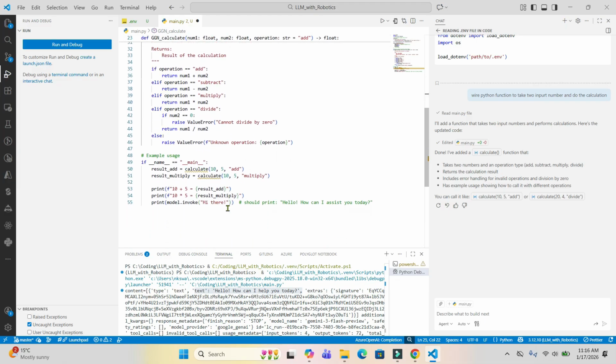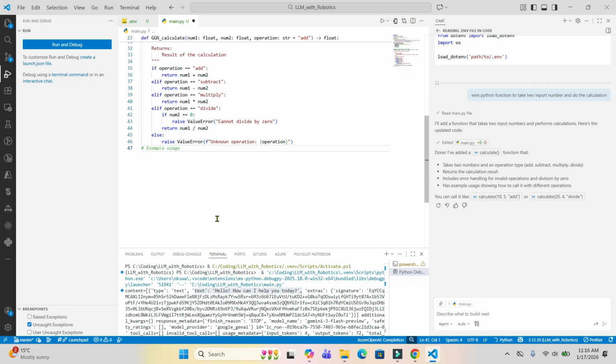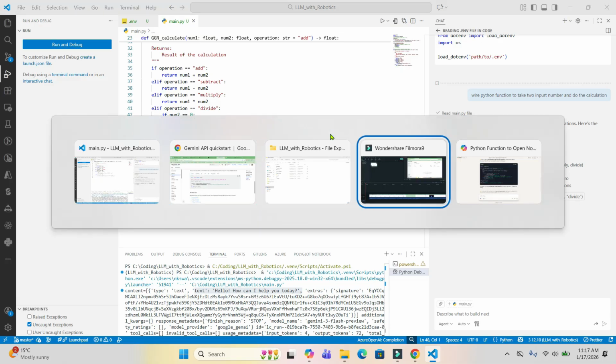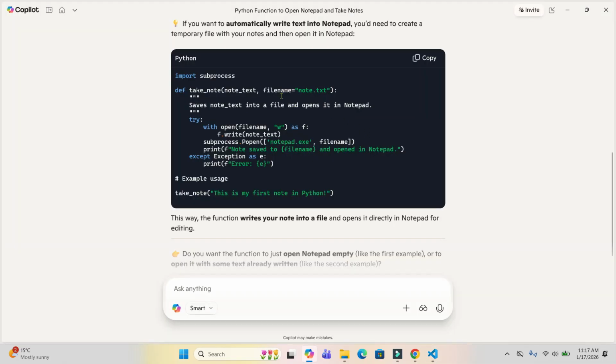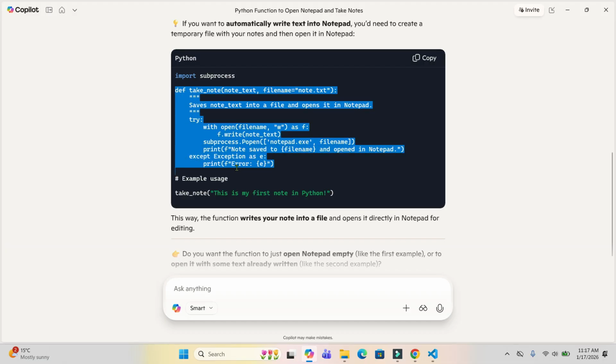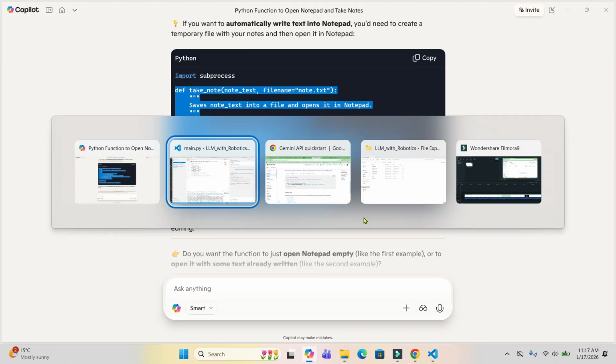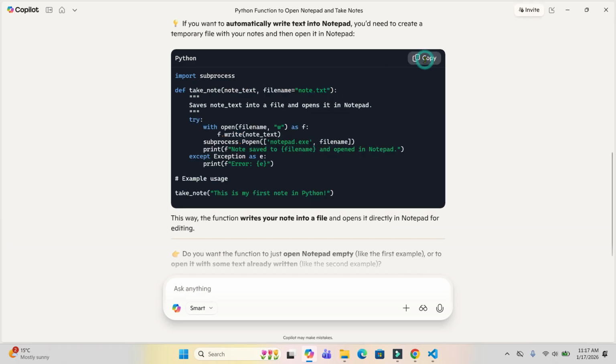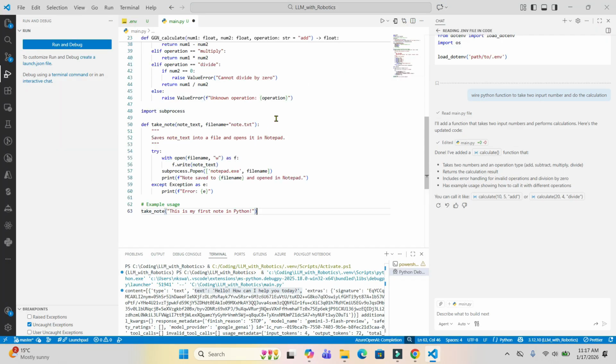Another function, oh, we don't need this code, so we'll remove it. Another function, or the bot, that we are going to write is one that opens up the notepad and writes the result in that. So I already asked ChatGPT to create a function that will take a note as input and write into the notepad. I'll copy everything and go back to our code and paste it.